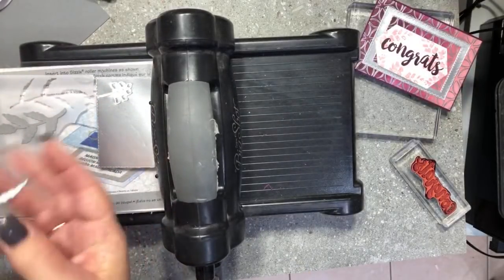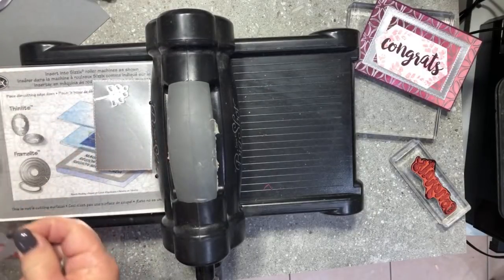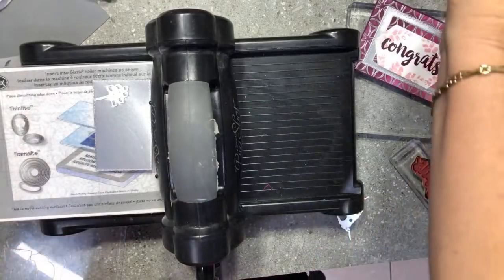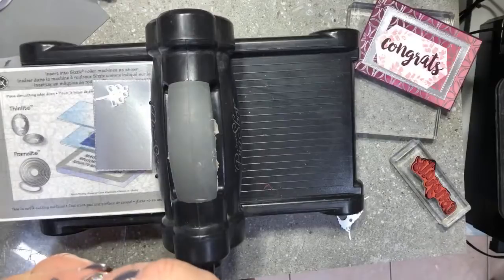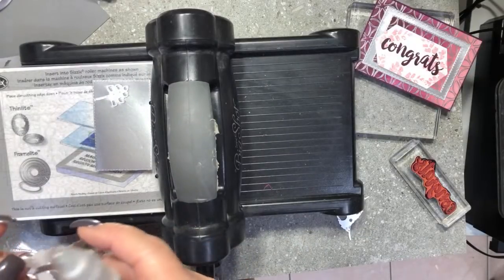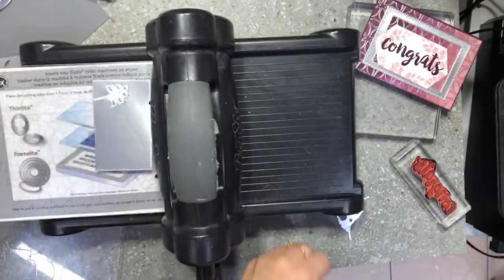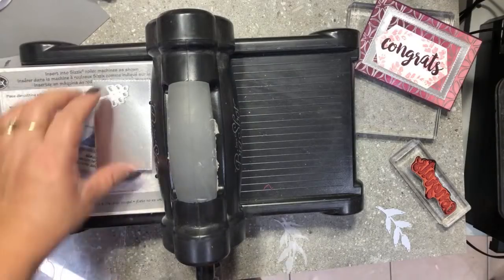Okay, so we have our vellum leaf there and another one there. So I'll just pop those out with my take your pick tool. Look at that. Cute. And another one. It is fun to play, isn't it?